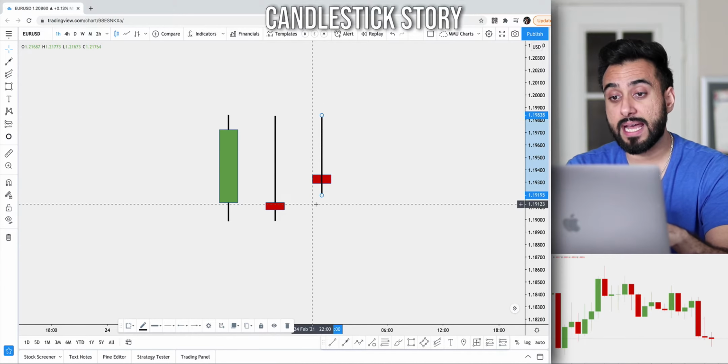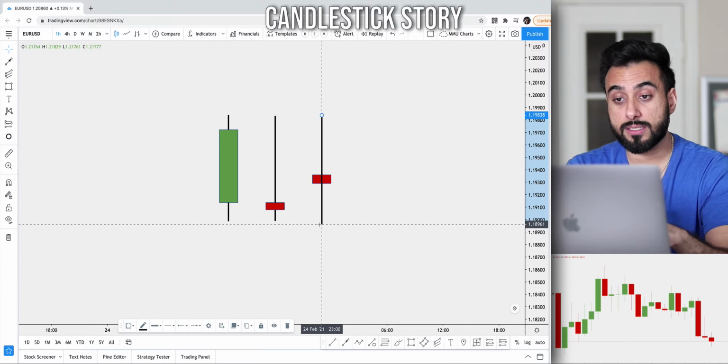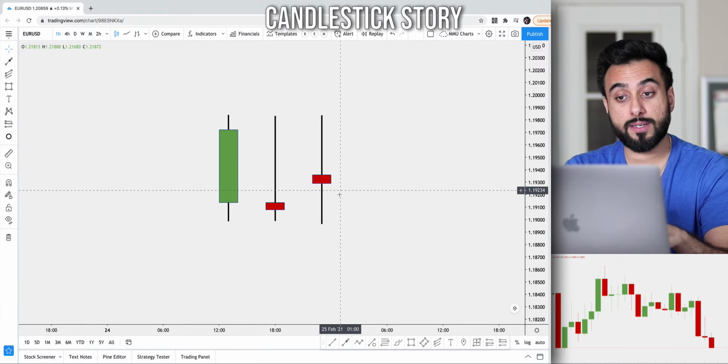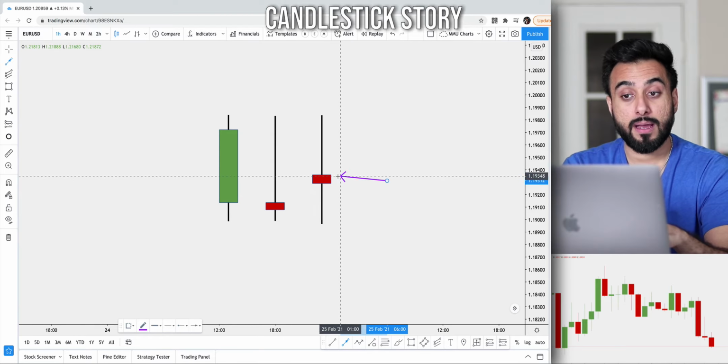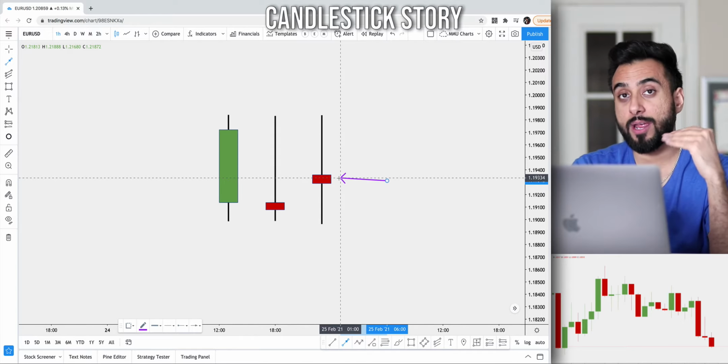Now, in the case that the candle is a lot larger relative to the body, this shows this candle, this hour, this time frame had a lot of commotion in the hour, but when it ended, it just ended pretty much right where it started.